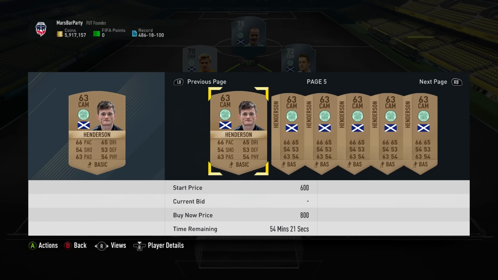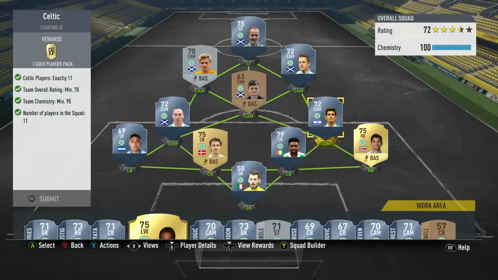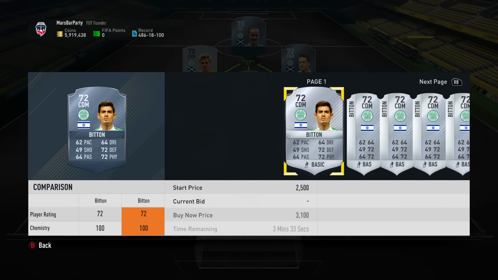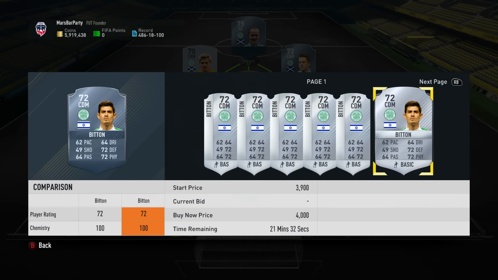For example, this Henderson guy right now on the market is 800 coins buy it now. It is quite expensive for a non-rare bronze player, but throughout the day, there will be quite a few listed for 200 BIN. So what I'm trying to say is that bronze and gold players definitely cost a lot cheaper in general compared to a silver rare card, for example, because this guy right here is in fact a silver rare, and it's priced right now on the market about 3,000 coins or so.